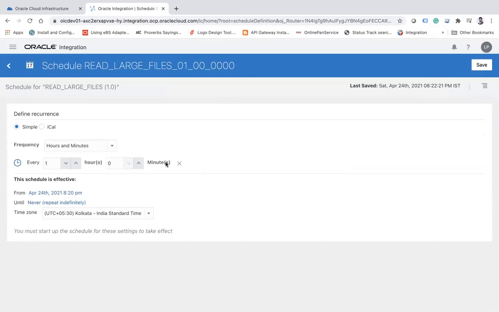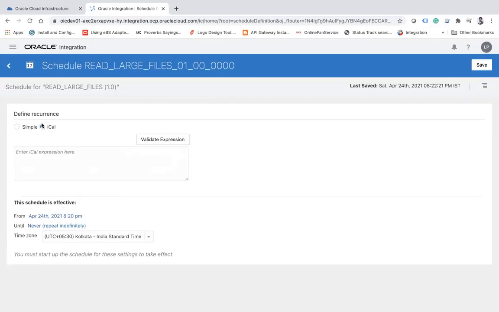Let's say every 8:30 in the morning, similarly at 8:30 in the evening, and you want to add more and more. But such kind of complexity you cannot meet from this simple frequency.